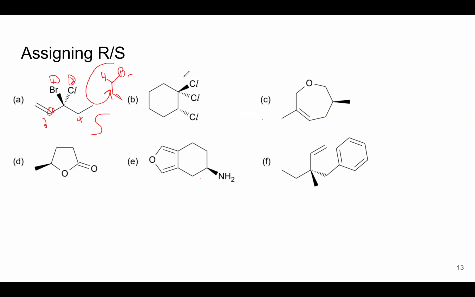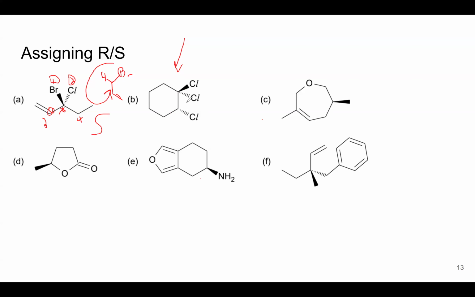Okay, in this case, we're going to start by identifying the chiral center, because here it's pretty clear that this is the chiral center. What about this case? Is this the chiral center? The answer is no, because you have two chlorines. Unless these chlorines are isotopes of each other, where it's specifically said to be different from each other, no, this is not a chiral center. Is this a chiral center? The answer is yes, because you have four different groups: 1, 2, 3, and the hydrogen.